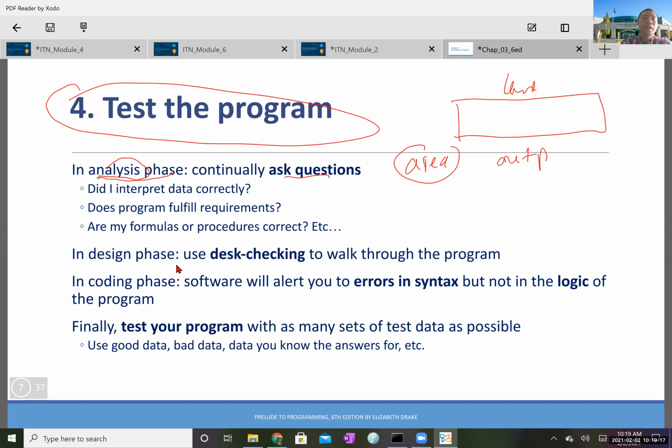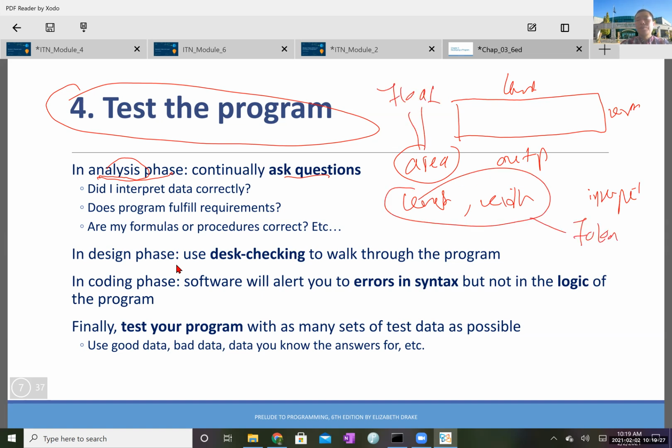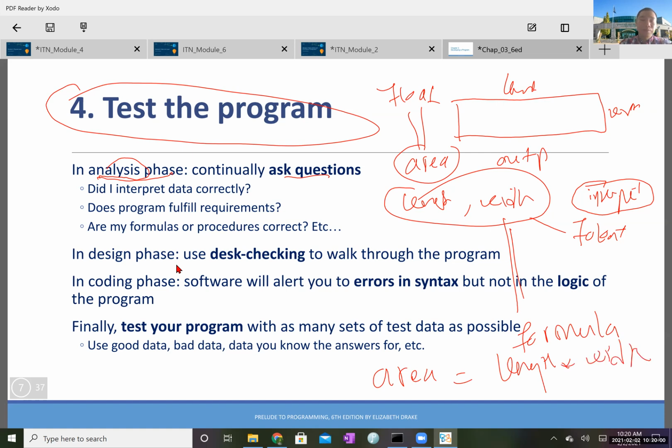But in the analyze phase, you also have to identify the data type. We think both of these are floating. So the first step is to figure out what our expected output is, and from that you are able to figure out what our input is, and you have to identify the data type of them. When you list out all of the variables, you have to declare them. When you have the variables, you also have to think about the formula. How can you figure out the area? You set area equal to length times width. All of these steps you have to do in the analysis.